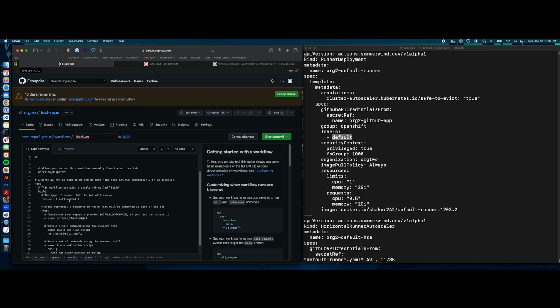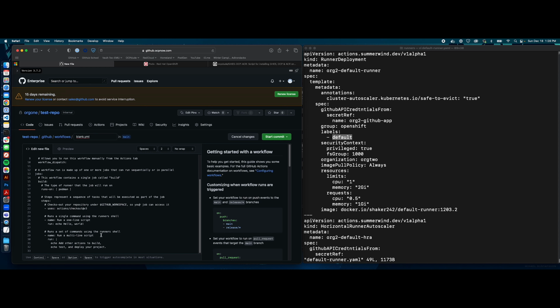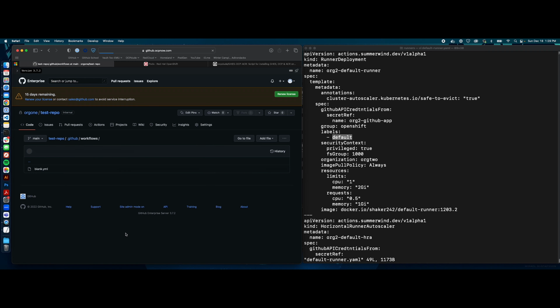We can leave this self-hosted if you want, but just to again show you, this is going to be a podman runner because the podman ones are in org1, and we'll just run the hello world. And actually down here, let's add a sleep command, and we'll say run sleep 1000, and that gives us a little bit of a chance, I think, to track it down.